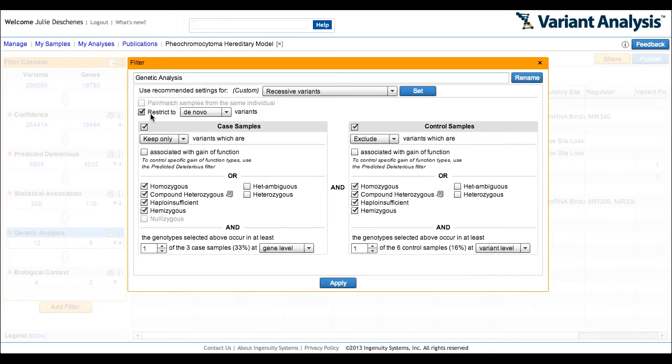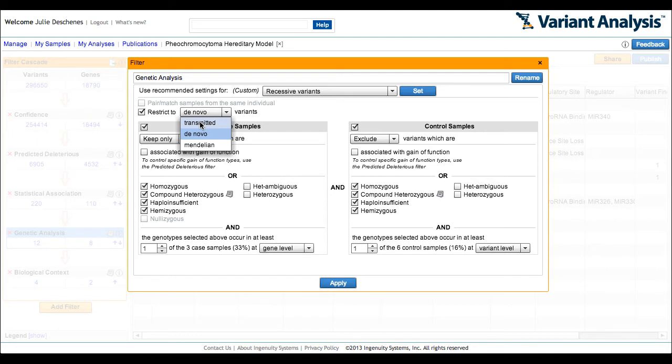The next option allows you to restrict variants based on the inheritance pattern. This option allows you to filter based on the pedigree file for a relationship between parents and children, with Mendelian inheritance consistency across all parent-child genotypes.